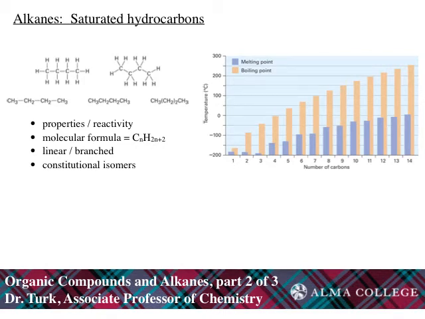Alkanes represent hydrocarbons that are saturated, meaning they have the maximum number of hydrogens on them. If we start adding double bonds or triple bonds, we have to remove hydrogens or unsaturate the molecule. The molecule of butane that's drawn for you here is drawn in several different ways. This is all representing the same molecule that contains 4 carbons and 10 hydrogens.